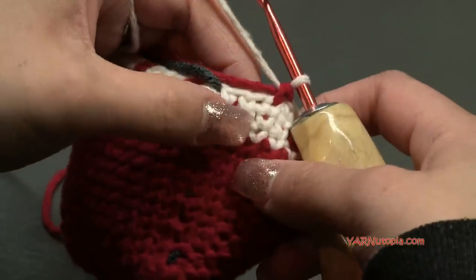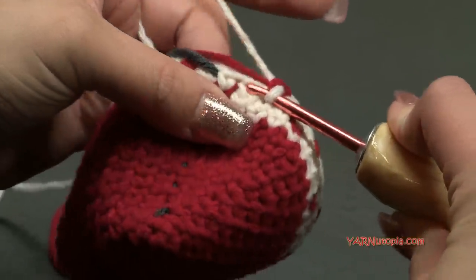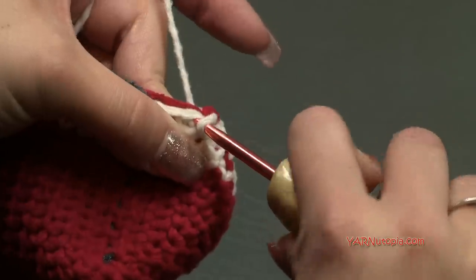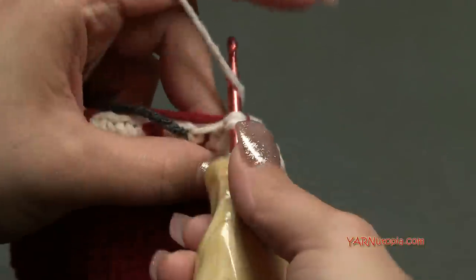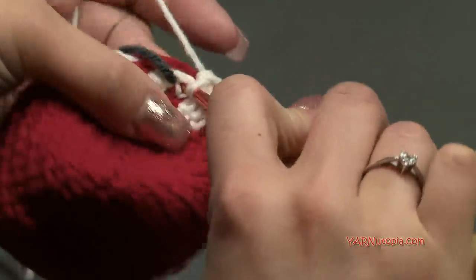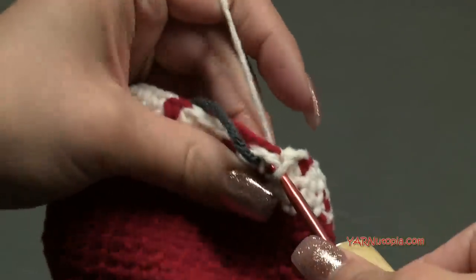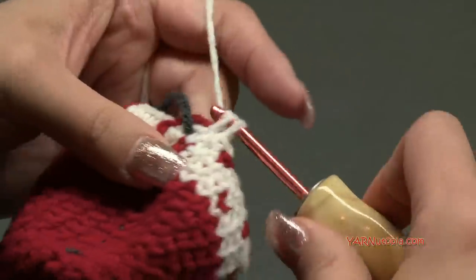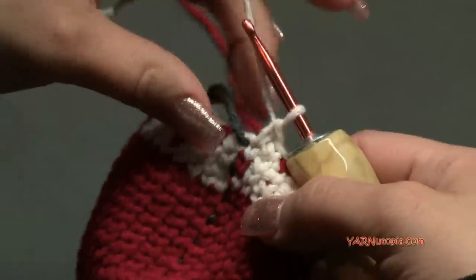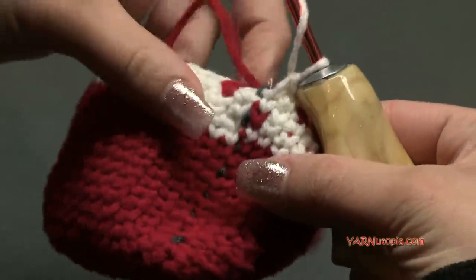All right, so you will end round 16 with a single crochet of this white color, or I guess I would call this the main color. You'll end with two of those stitches. Okay, because we started with one, so you want to make sure there's three in a row. Okay, and you can see I was working over the top of the red there, and we are going to move our stitch marker up. Okay, again, over the top of that.